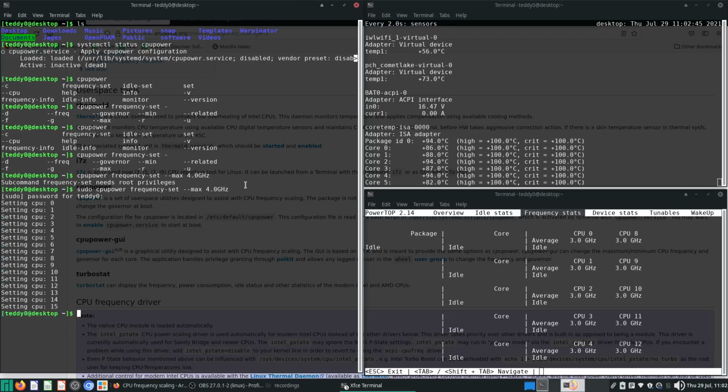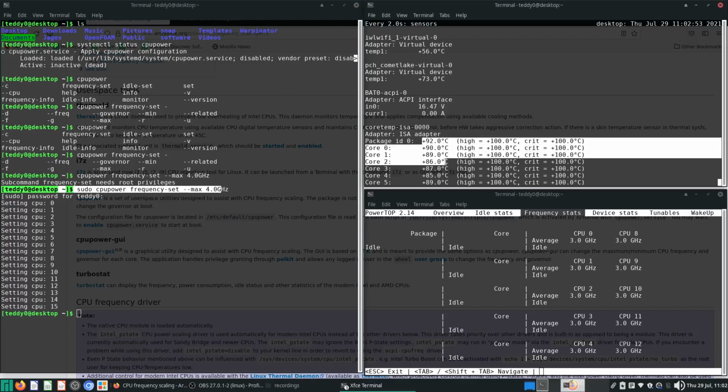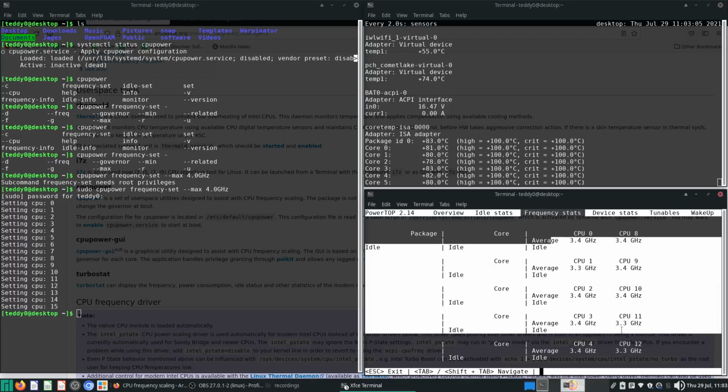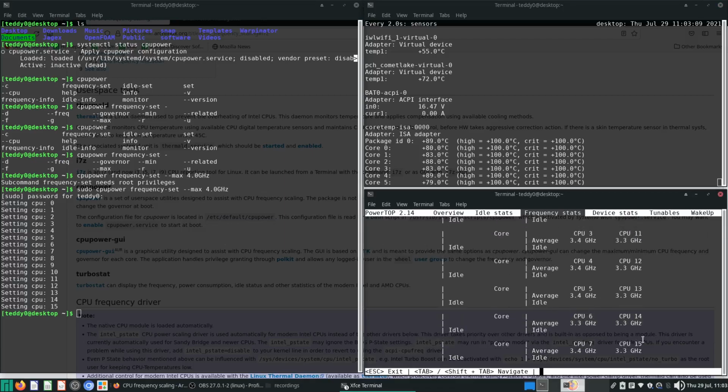Okay, and it will set my CPU frequency. Now, look at this. I set the max frequency at 4 gigahertz, and now my temperatures are at about 90 plus degrees C. This is the original setting, not something I want. I can see already the CPU frequencies are running much higher than they used to. Okay, you can see now they're running at 3.4 gigahertz, 3.3 gigahertz. So that becomes your maximum power, so to speak.